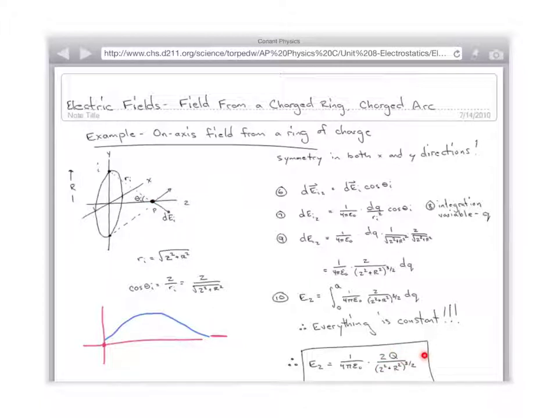Good? All right, so what does this equation actually look like if z is 0? It should be 0 because it's in the center of the field. Yeah, it's 0. So in the center of the ring, the value is 0. What does this equation look like if z is infinity? Z squared... 0. Is it top heavy or bottom heavy? Bottom heavy, so it asymptotically approaches 0 when z is infinity.